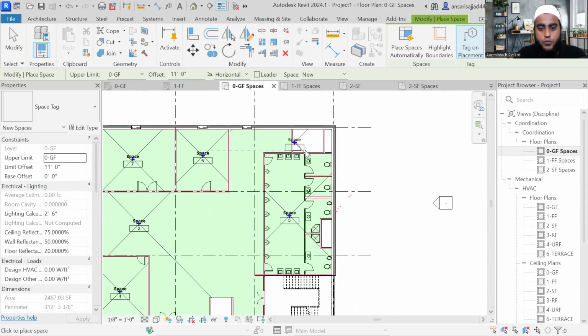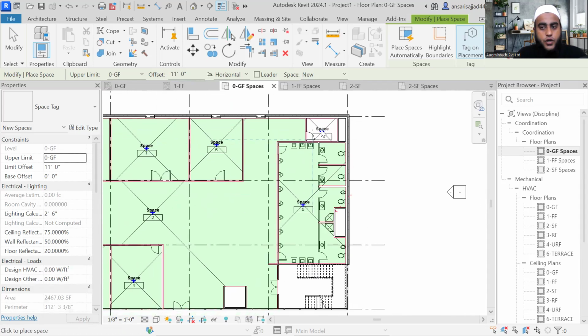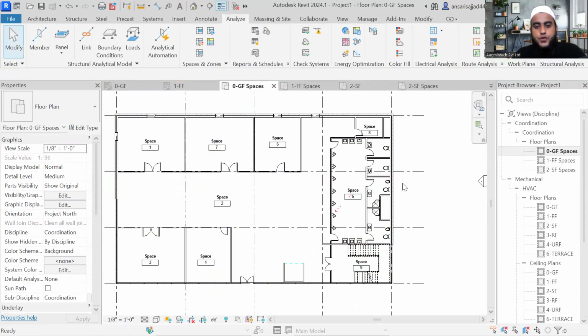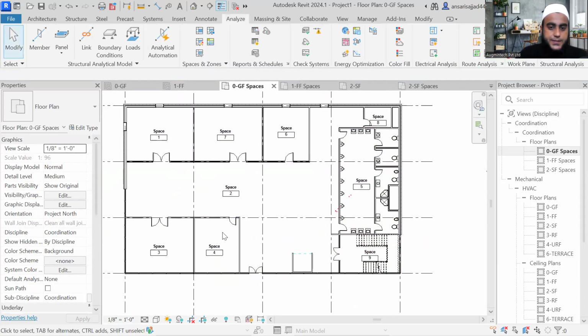And for the electrical room, means for this room, we do not have any false ceiling. So we have to take the slab height. So slab height is generally 12 feet 7 inch. So here I have given 12 feet 7 inch, hit inside this room, and in a staircase. Is it clear, all of you? So here we have created these spaces for the ground floor. Only I have created these spaces for the ground floor.